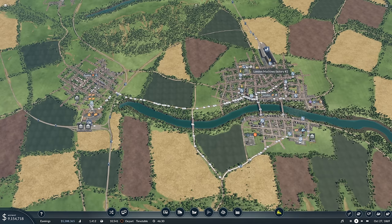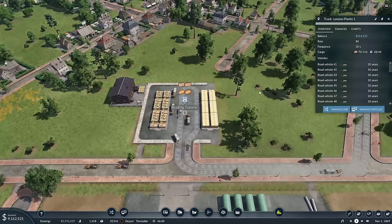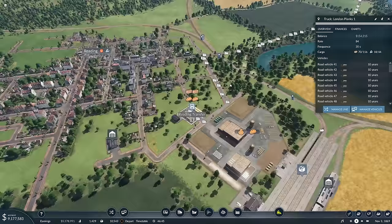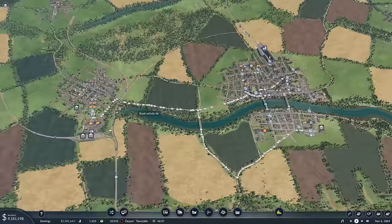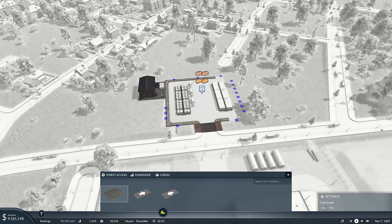Now, luckily for us, we are actually already making planks. You can see there's a lot of planks that need to go into London from here, which is not getting made. Also, it's saying that we're carrying tools on this line. I'm assuming we're carrying them back to Reading. That is a good thing. Excellent. What I might do, I tell you, I might put some more doodahs on here. Put some more platforms. There we go.